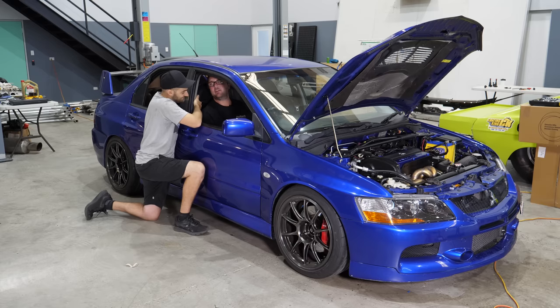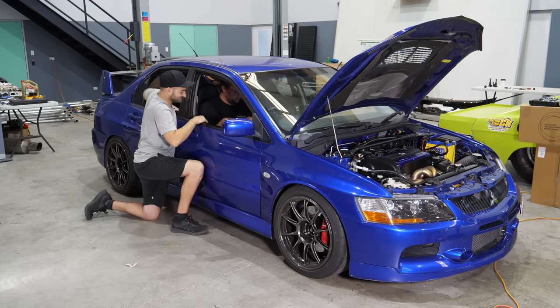I don't want to make a lot of changes, because I don't want to do anything when it's cold. I want to do everything when it's hot. Oh, okay. And then come back and do everything else, because if I do corrections now, I don't know if the base fuel map's right. Yep, yep. So, man, congratulations. Loader on the dyno, huh? Big deal. All right, let's do it.